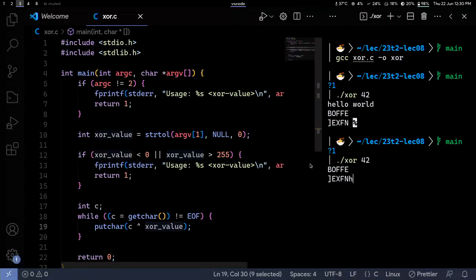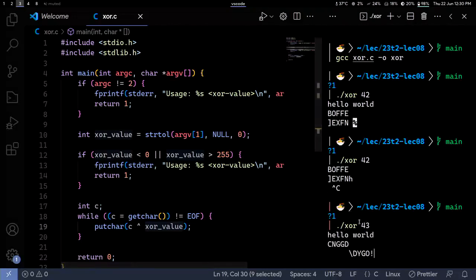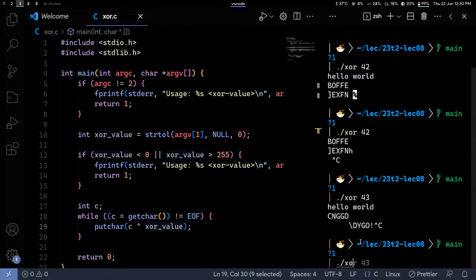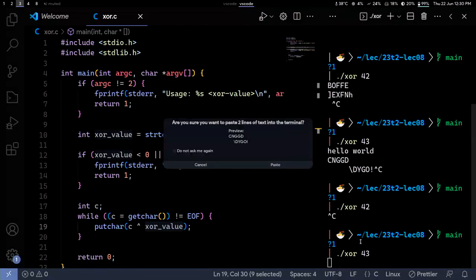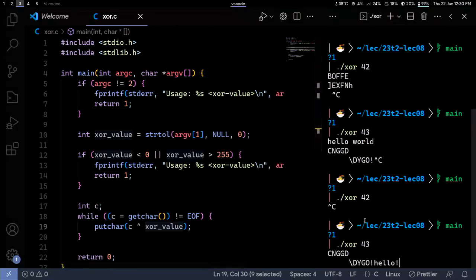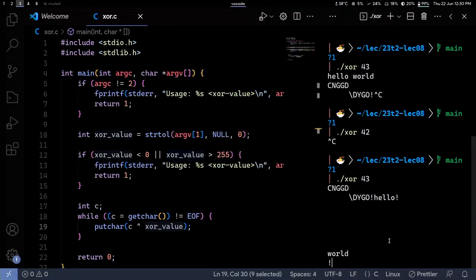And what it's going to do, oh, actually, I already did it. Let's do that again. I'm going to use 43 as my key instead. Hello, world. Oh, it's still got a new line. That's annoying, but I'll take that. I will run it through my program again. Whoops, that's the wrong value, 43. Paste that. And what it's going to do is decrypt my string.